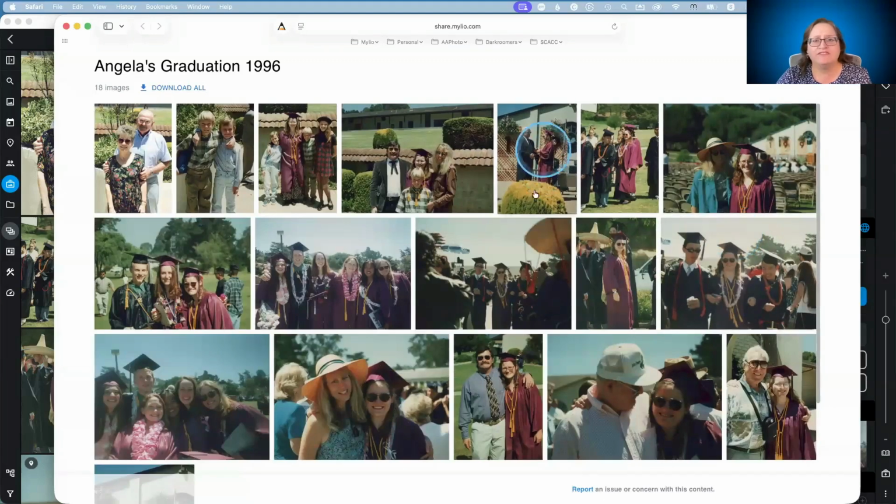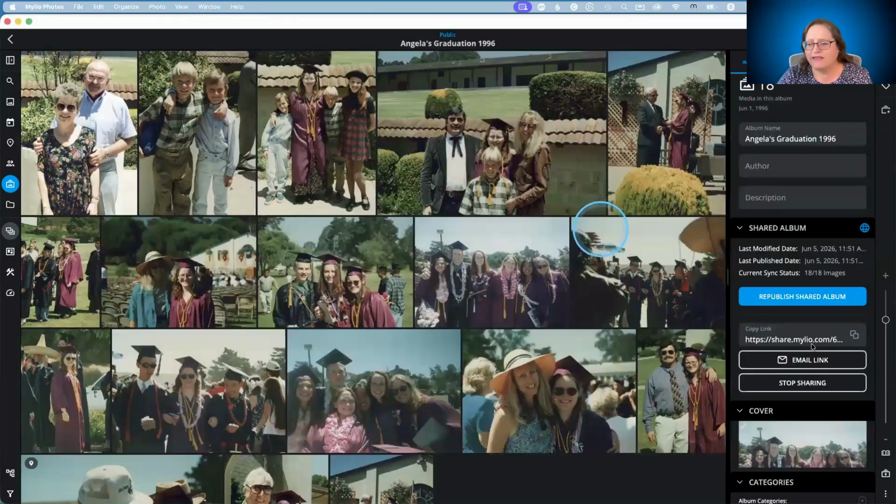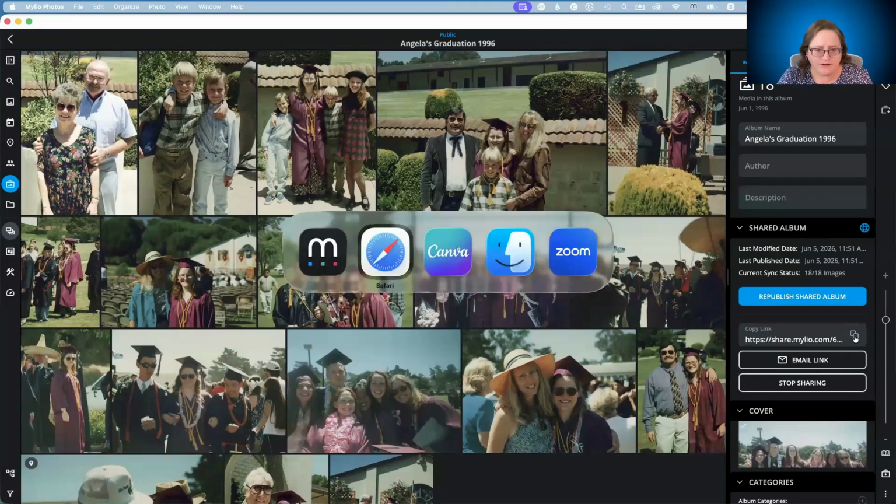So that's what you're going to get. You're going to get this URL inside of Mylio right here that you can then take and share anywhere that you want. And you can copy that. So this little symbol here, it's a pretty common symbol that we see these days. Click that and that copies it to your clipboard, and then you can go to any other application, paste that into whatever you want to do to send that to somebody else. It really is that simple.